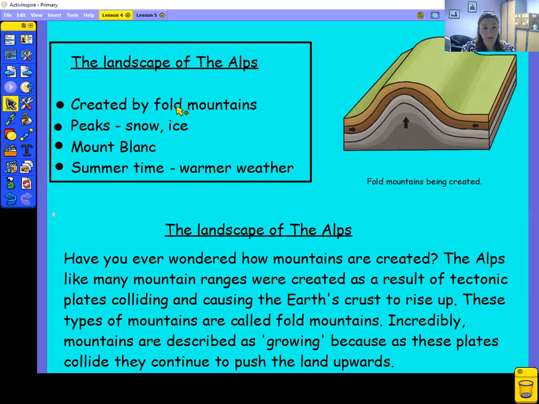Okay, so as you can see, that's a good couple of sentences, maybe just about the first bullet point there, the first idea. I then need to go on and tell people that the peaks, the highest part of a mountain, are often covered by snow and ice because it's so cold. I'd then describe the highest one being Mount Blanc, and I'd explain what it's like in summertime because people might automatically think of the Alps as only being snowy all of the time and a place that's very, very cold, when actually in summer it's a really pleasant temperature to be around as well.